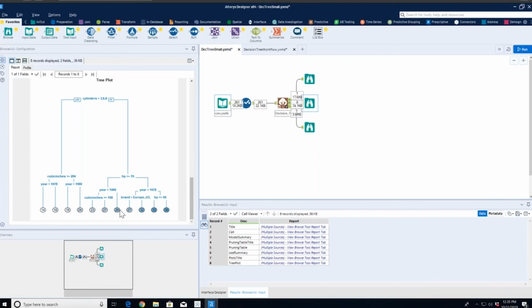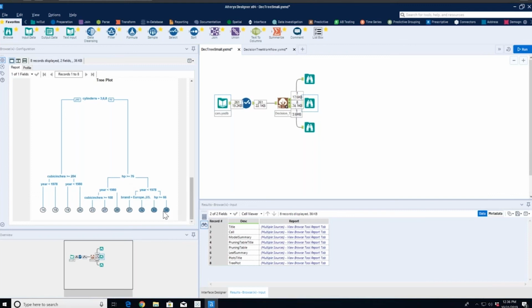Each of these variables down here are the groupings for our outcome variable, which is miles per gallon. So we're going to call this one a 14. We're going to call this one an 18, meaning that it's still a big engine, a 3, 6, or 8 cylinder, but it is newer than 1978. So we're going to gain about 4 miles per gallon. The reason I think this is important is that as we look at this, we can get a lot of information that we can explain very easily about what the top miles per gallon cars look like.